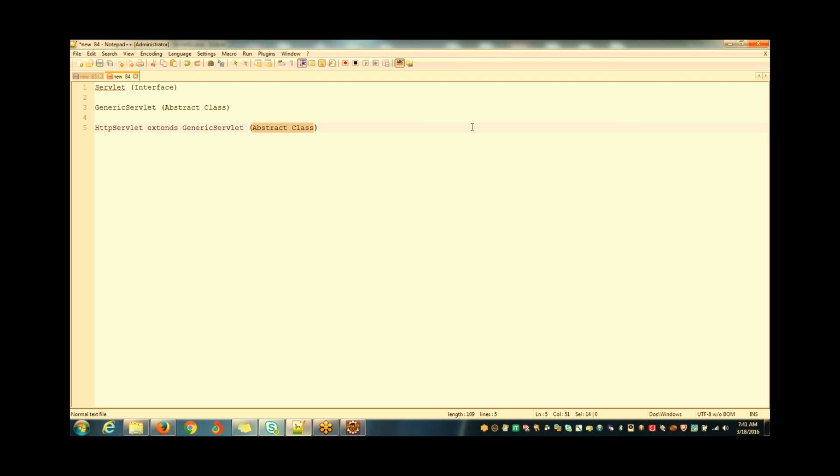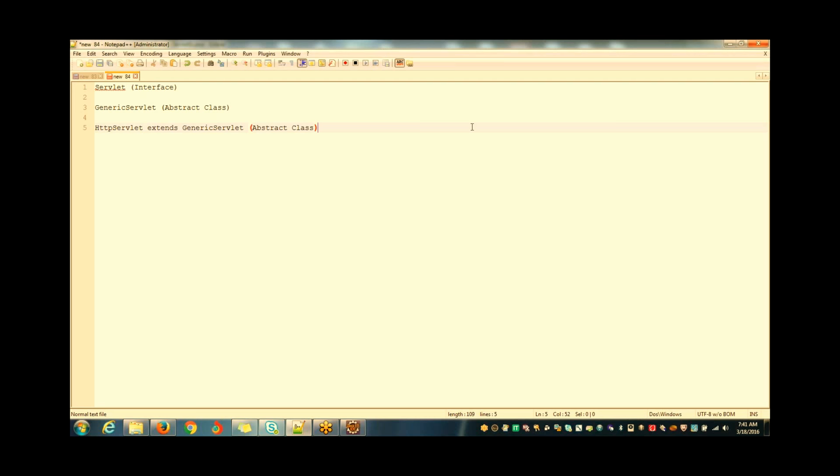HttpServlet is an abstract class. What is the reason behind providing an abstract class? If they didn't provide implementation for a method, we can make it an abstract class. In the second case, they don't want users to create an object for this. They don't want to allow users to create an object of HttpServlet. Instead they should extend it.